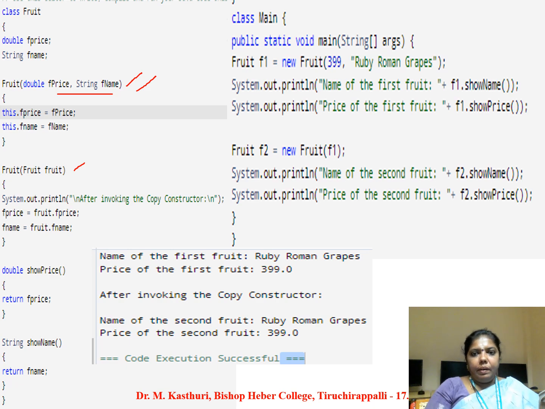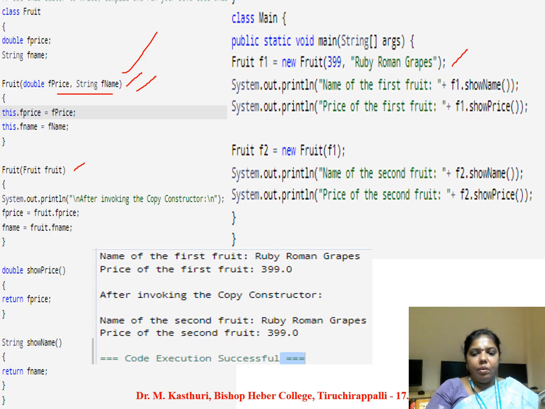When the first line is executed, control will immediately switch over to execute the constructor with two different parameter values, 399 and ruby roman grapes. These two values are sent to f price and f name. Here these are all the instance variables. These are all the local variables.